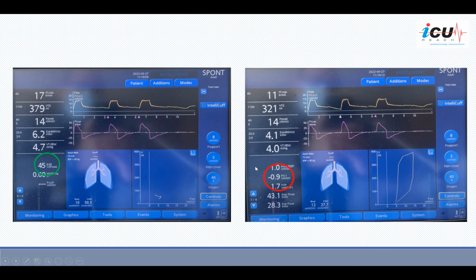Now take a look at the P0.1. You will see that the patient has very low values. So the question now would be whether you give him too much assistance and he doesn't have to do the work, or actually he's got low respiratory drive, which is the case in this patient. He has a low respiratory drive that is not able to participate much in generation of his respiratory efforts.